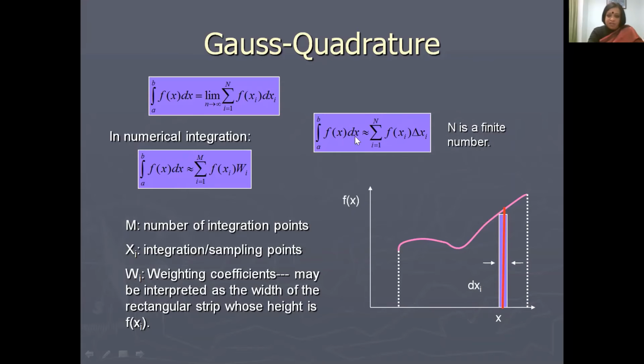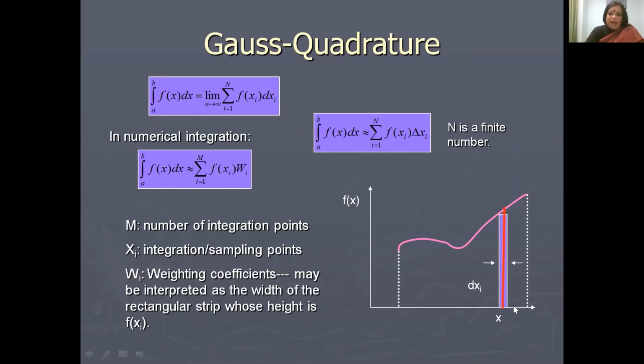I am converting this integration to an inexact value, an approximate value. What I need to do is summation f(xi) delta xi, where f(xi) is the value at a point xi of the function, and about this function I will choose a certain interval of x, delta xi. In this case, n is no longer infinite, n is a finite number, which means I will get an inexact value. Is this clear to everybody?